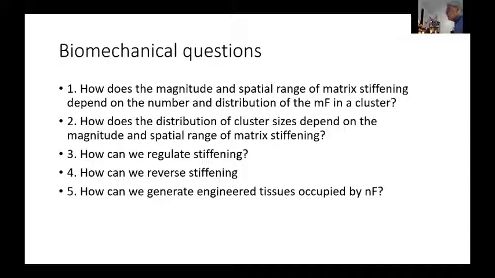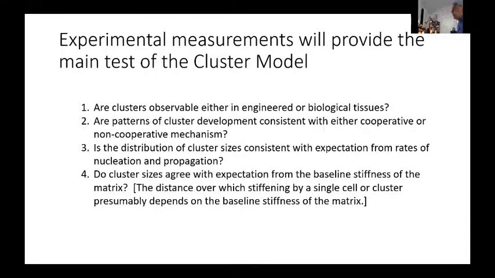And there are other questions that we can ask and answer by experimental testing. I don't want to take time to talk about them, but I do want to emphasize that experimental evidence will provide the main test of the cluster model. This is something that we can test experimentally. Do we see clusters? Are the patterns of cluster development what you might expect from what the numerical model predicts? And those kinds of questions need to be investigated.